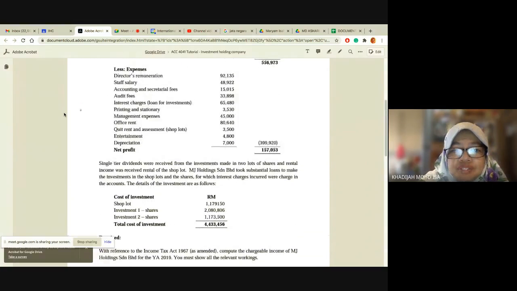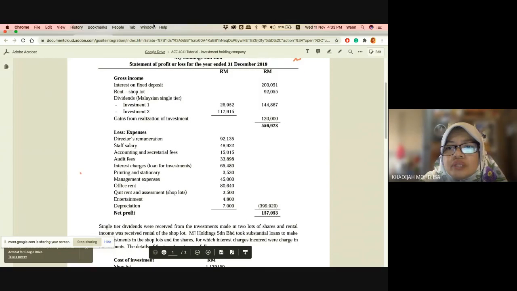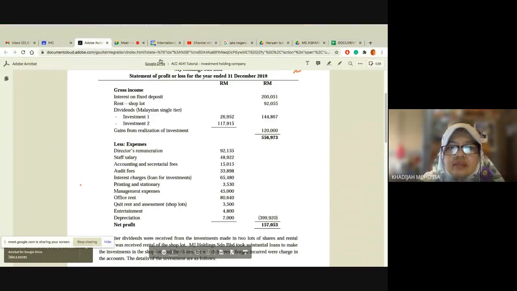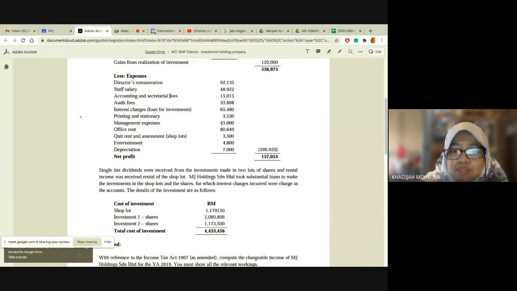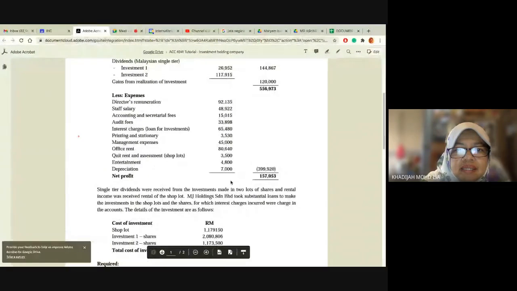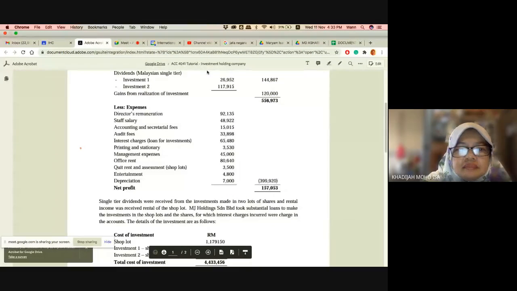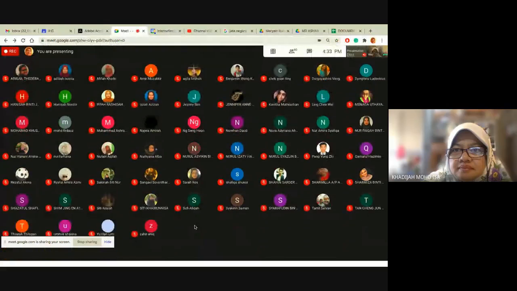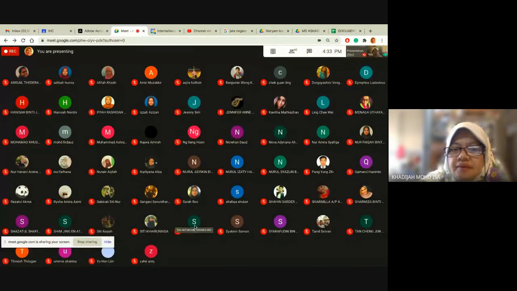The question is almost similar to what we have done in the example. I want you to try this question for 10 minutes. I want you to compute the total income of the investment holding company using the information provided. Can you do that in 10 minutes? Okay, you do first, then only we check the answer and see whether your answer is correct, and if it's wrong, you know where you went wrong. All right, so I will stop for the time being.